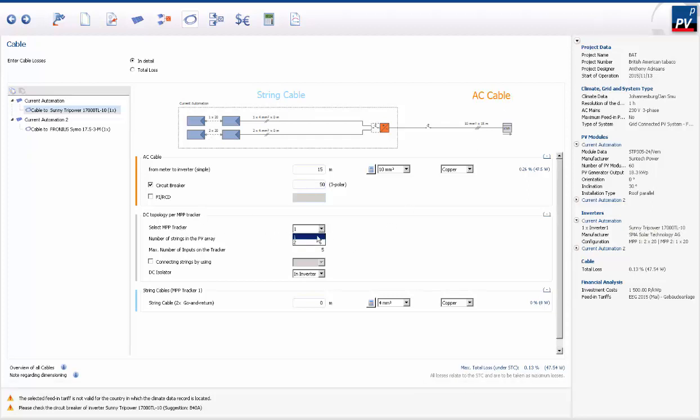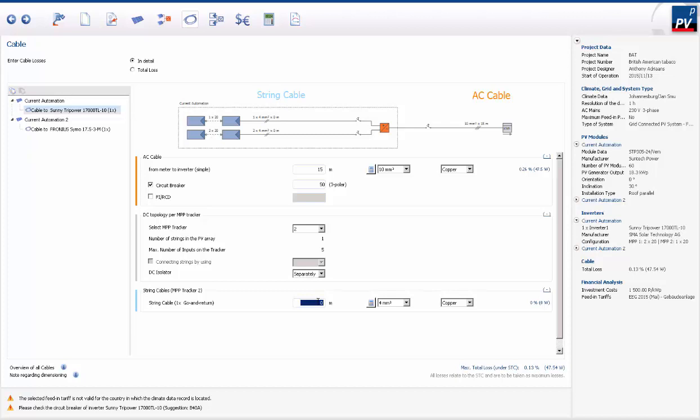Then down here for your DC, you must first say what tracker you're on. So you want tracker 1. You're not using a DC isolator because it's in the inverter, or you can say it separately. It updates the drawing, so it will tell you that you put a DC circuit breaker in. You can say this cable length, now this is the go and return, in other words the round length, right?